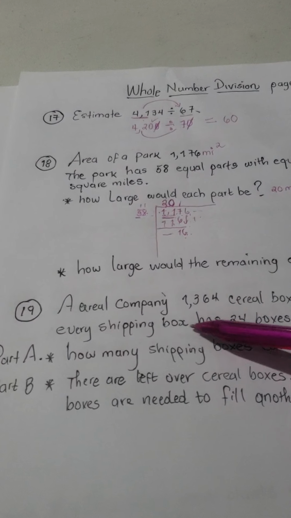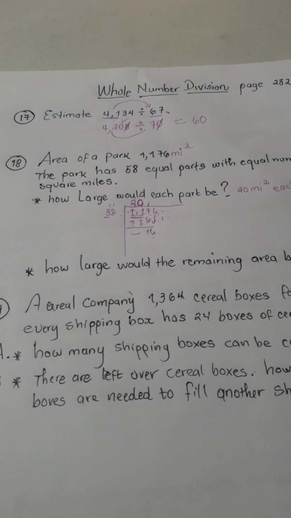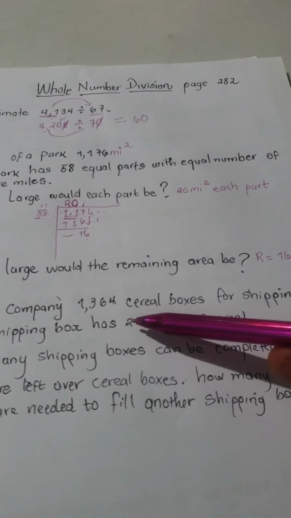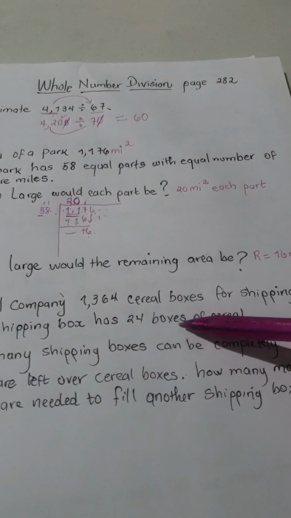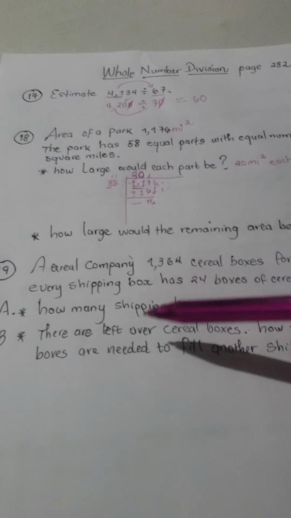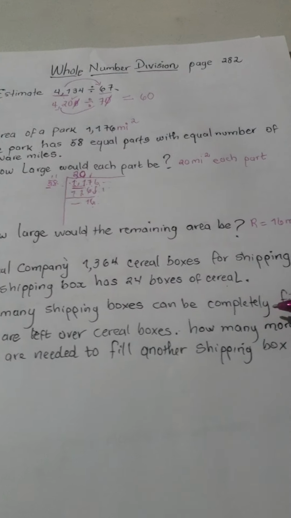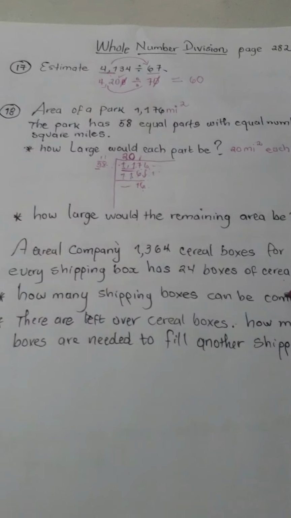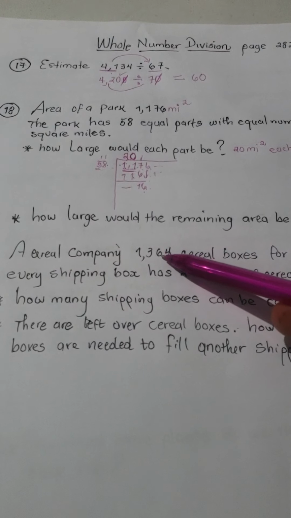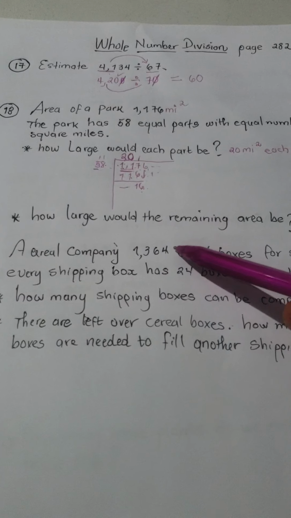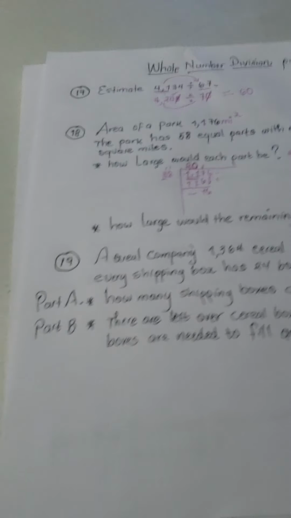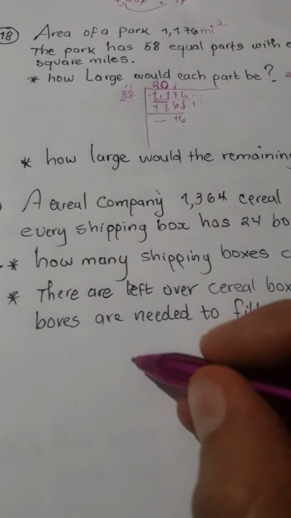Now, every shipping box, every big or large box, you can put inside this box 24 boxes of cereal, the smaller ones, okay? So the question is, how many shipping boxes can be completely filled? I mean, how many shipping boxes can you get with this number of cereal packs or small cereal boxes? So what you have to do is a division. So let's do it now.